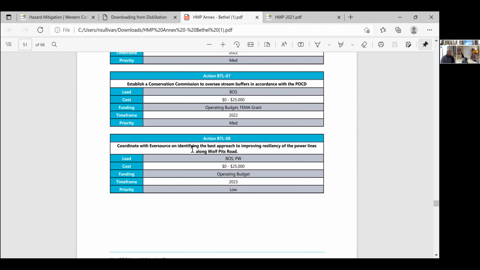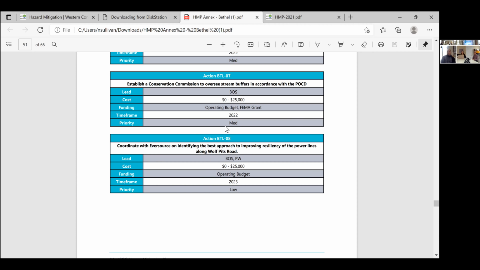Coordinate with Eversource on identifying the best approach to improve resiliency of the power lines along Wolf Pits Road. So you can see that some of the actions have a specific location associated with them. There is the lead for the project listed, so Board of Selectmen or Public Works, the cost, where the funding may come from, the time frame, and the priority.